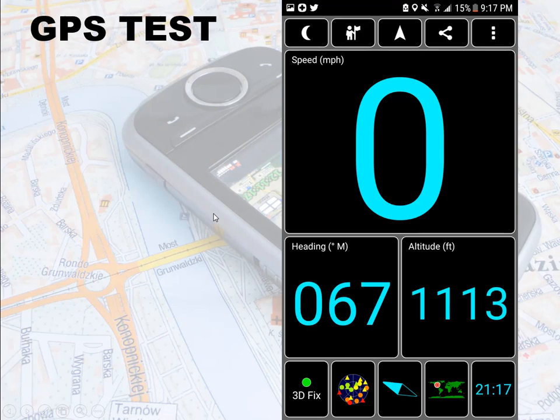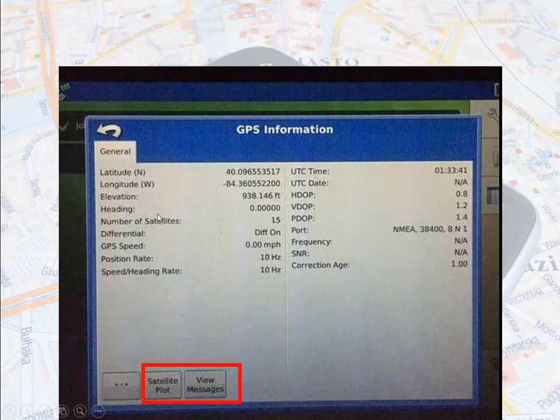And the last one here, just basically if I was actually moving, it would show me what my speed is. It would also show what my heading or my azimuth is. The nice part here is it also gives me my altitude, and this is in mean sea level, MSL. So right now, where I was standing in my backyard, I was at 1,113 feet above sea level. So, handy little app. Tons of other apps out there that kind of do something similar. Always kind of fun to mess around with and play with.